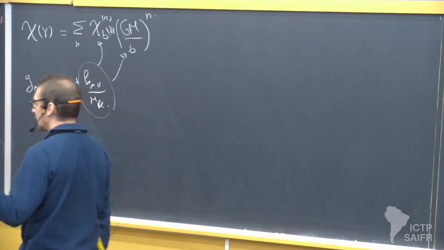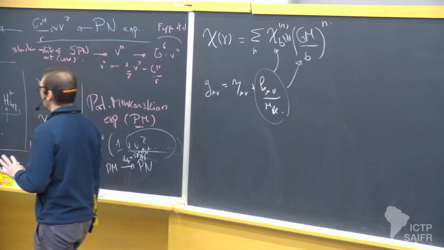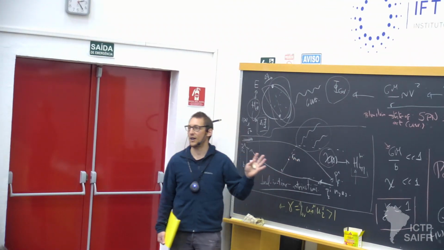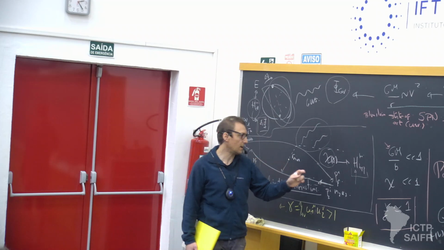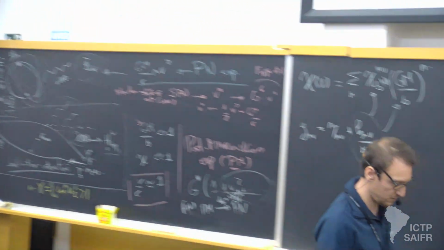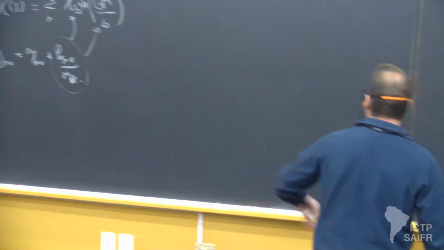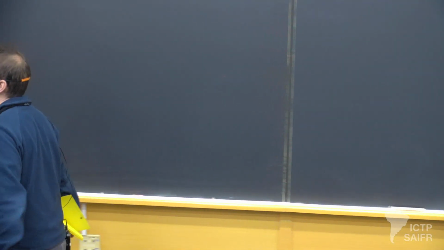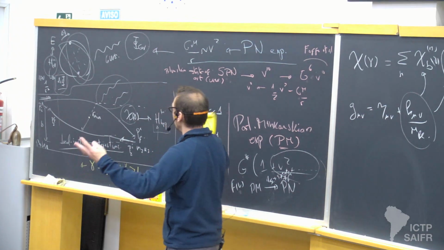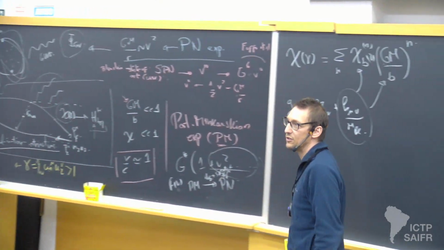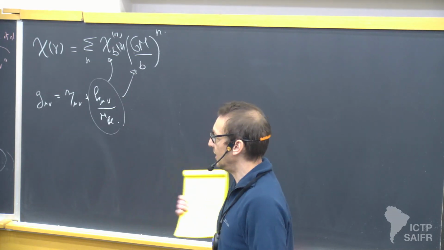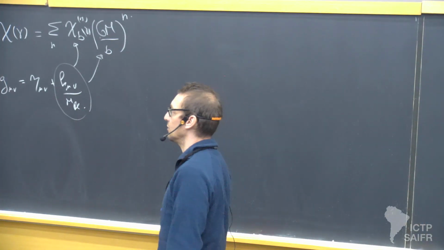Now, let me just say one thing. You have to take that with a caveat, yes and no, right? Because you cannot take more energy out than you put in. So you have to be careful also with what you mean by going to gamma infinity, for example. Say if you compute the radiated energy, and that radiated energy grows with gamma, then at some point you have a cutoff, you just don't have enough energy to radiate. So then you have to be careful with that. But at least for the conservative part, we don't have to worry.